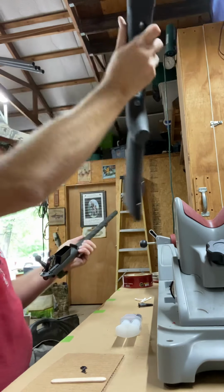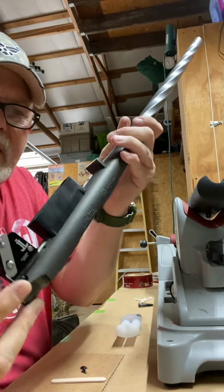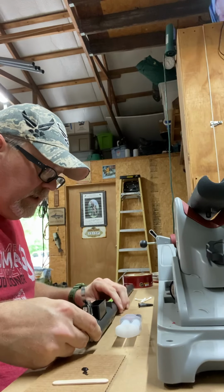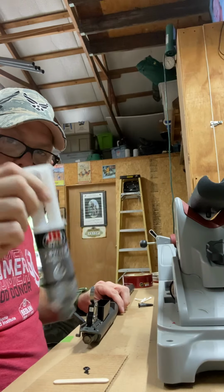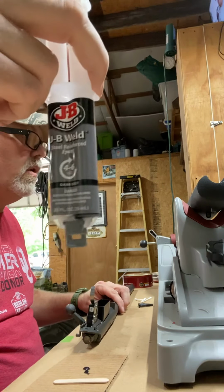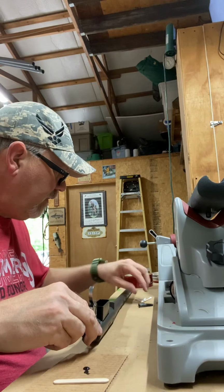All right. Like I showed you in the last video, I got the Trigger Tech primary in. Everything's looking good with that. So I'm going to go ahead and start getting some wax on everything. What I like to use is this Carnauba wax, just a straight car wax. Then I'm going to be using some JB Weld epoxy, but you'll see it says it has steel filler in it. They've made some before. I've used DevCon. That's a good one too. But either the JB Weld or the DevCon, both work fine.